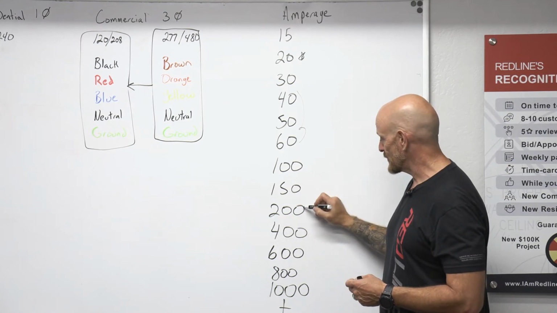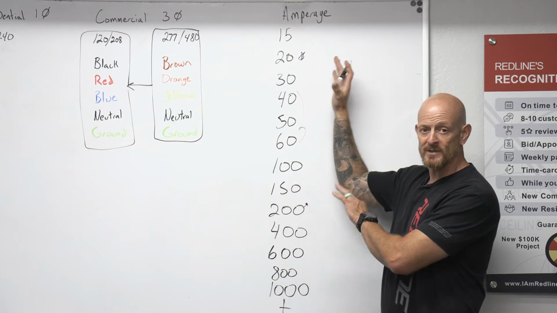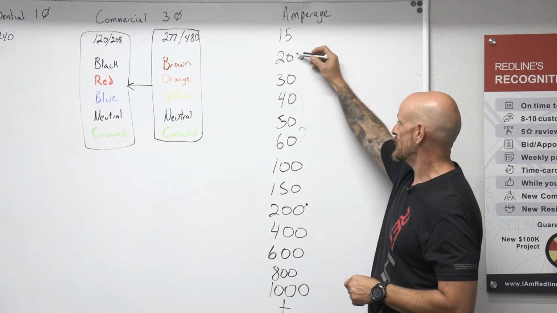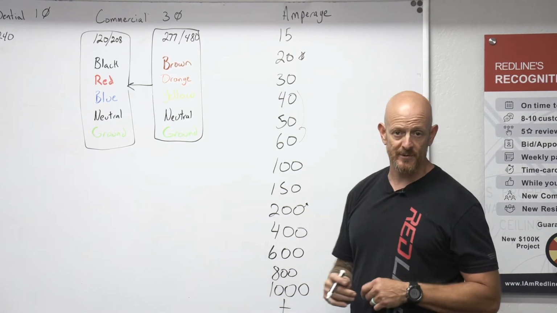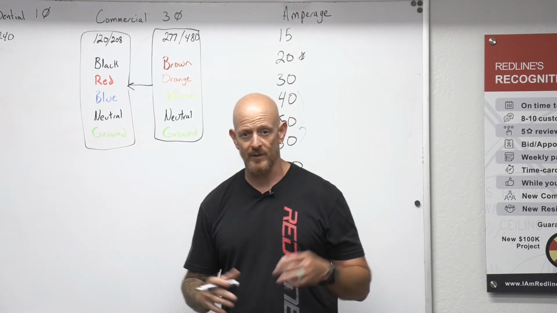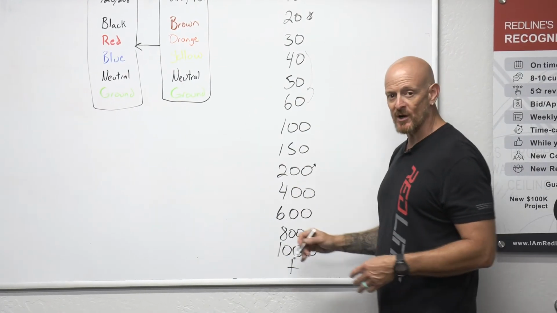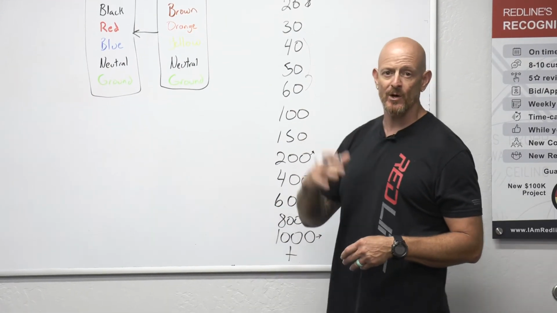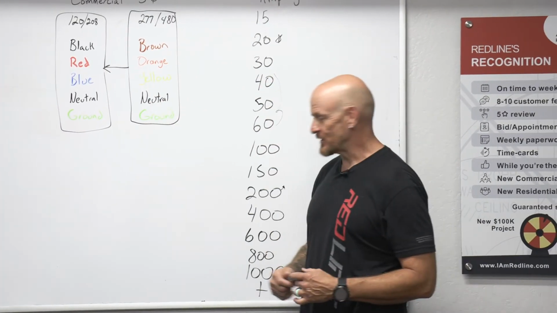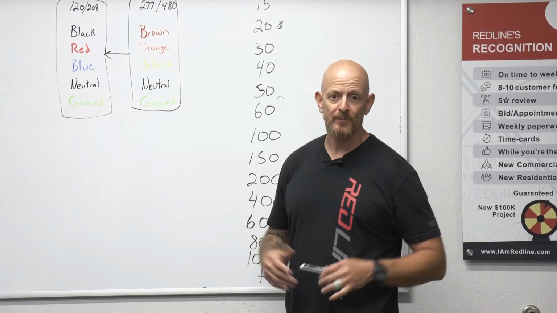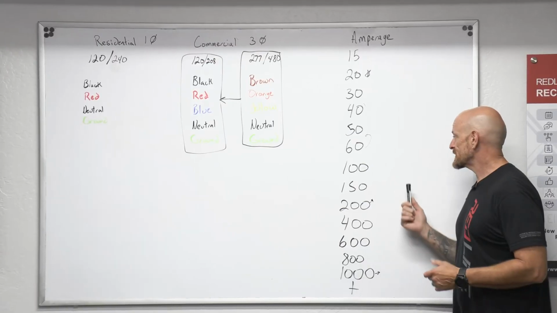We see a lot of 200 amp services in the valley here. So that's typical of a residential setting. And then on a commercial setting, we'll start at 20, and then we can go all the way up to thousands of amperage on typical electrical systems. I stopped this at 1,000. It's a round number. It's also significant because that's where you need GFI protection added at that point moving forward. Anything over that, you're gonna need ground fault current interrupter, which a lot of times they take care of with a GFCI breaker. So now I want to touch on amperage.